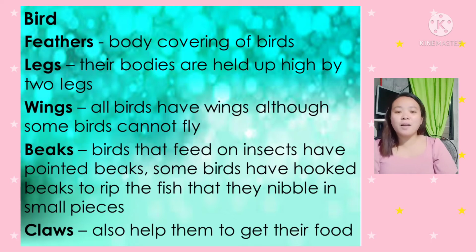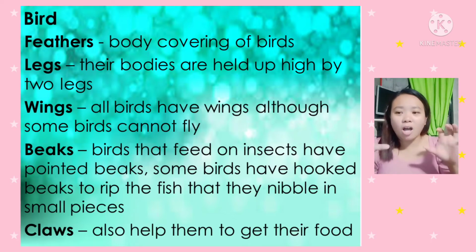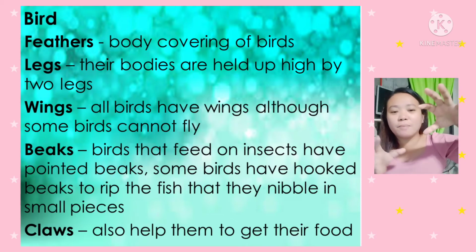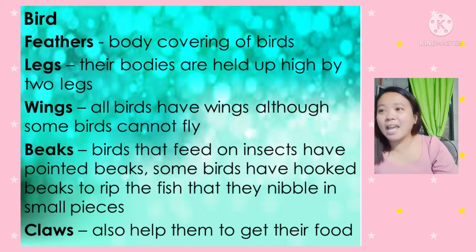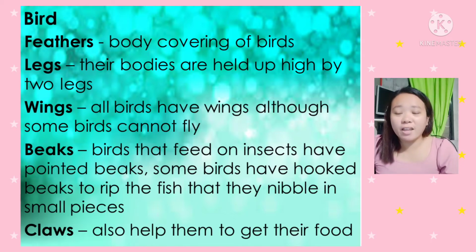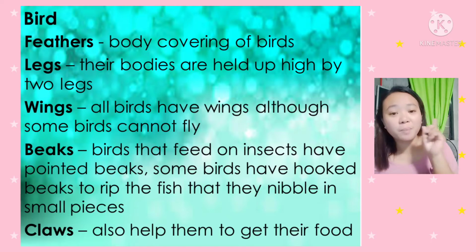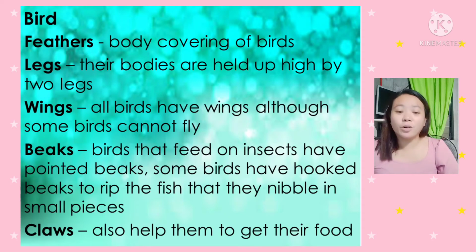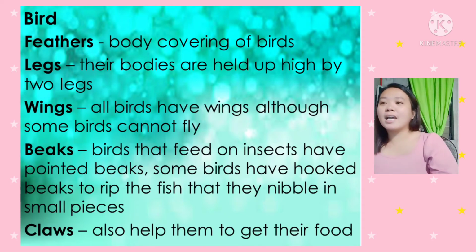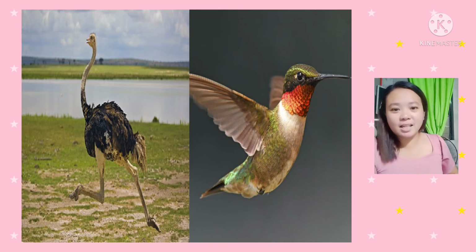And the last part of the bird is the claws. They also help them to get their food, right? They are getting the fish or the rats, the big birds. Again, the birds' body covering is feathers. They have legs. Also, they have wings. And they have beaks. Some of the beaks are pointed and some are what? Hooked. And also they have claws. Now, look at the birds here.